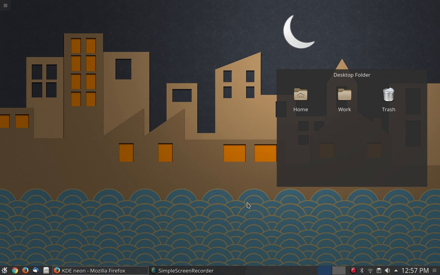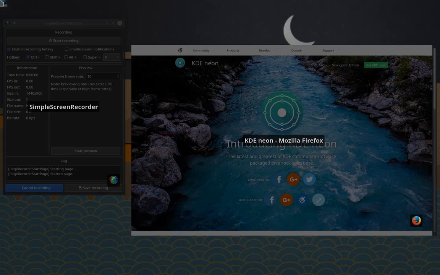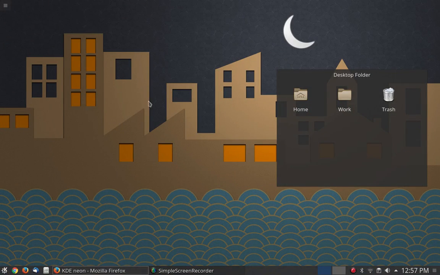This is my KDE Neon desktop, and I do like it. It's very simple and straightforward. So if I take my mouse and put it all the way up here at the corner, I've got a hot corner that gives me an expo mode, and it shows me all of the applications that are running on the system, not just the desktop.